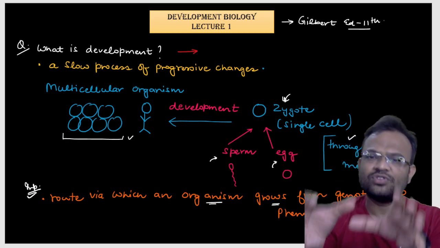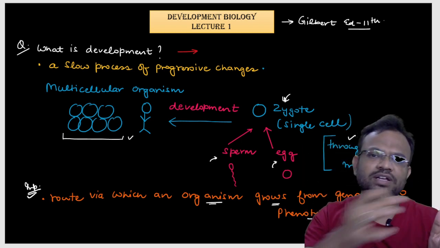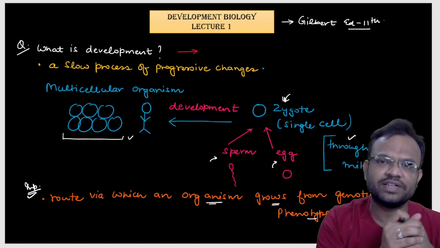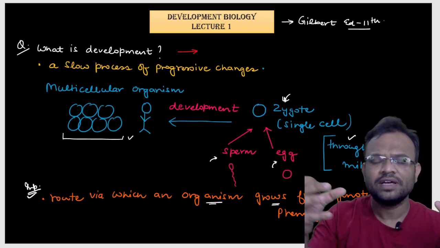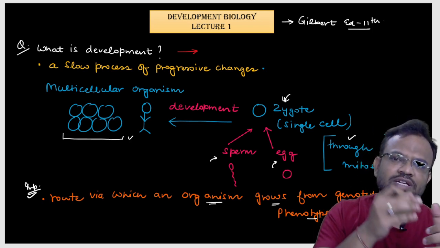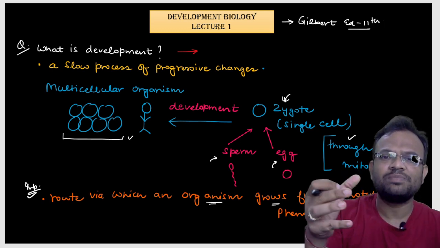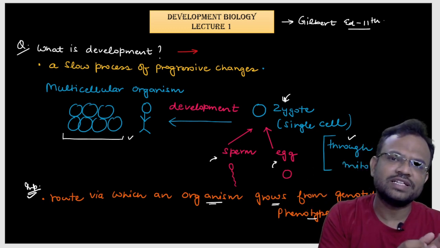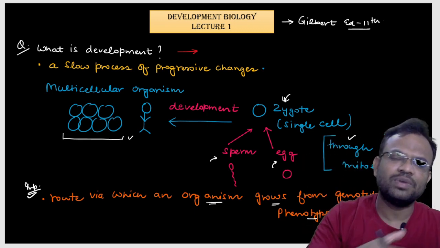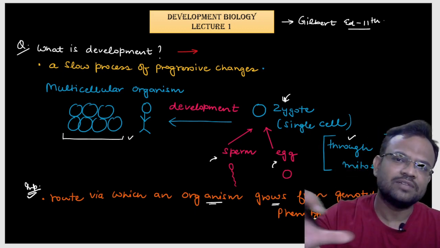So if you take the analogy that I gave you and put it into our real life systems, what happens? Basically, first of all, fertilization takes place. The male gamete and the female gamete fuse together and then form a zygote. Then gradually this zygote undergoes multiple divisions, and after multiple divisions it forms a large mass of cells. Then this develops into an embryo, and then finally the birth of the child takes place. Then after the birth, the child grows up into an adult, so on and so forth.